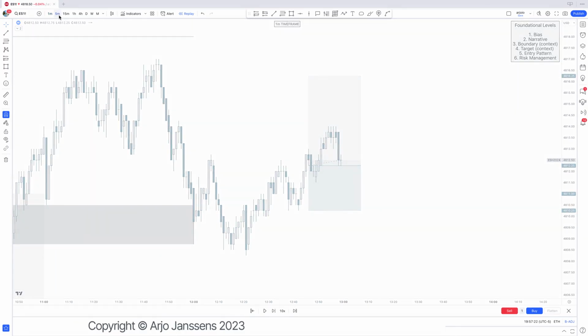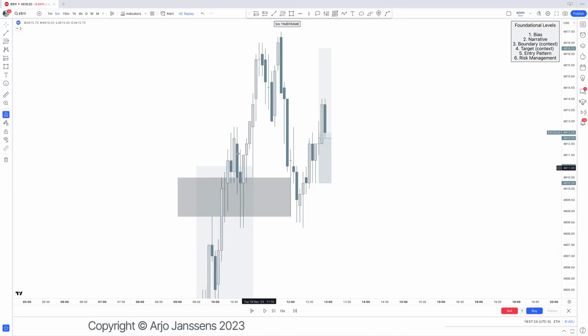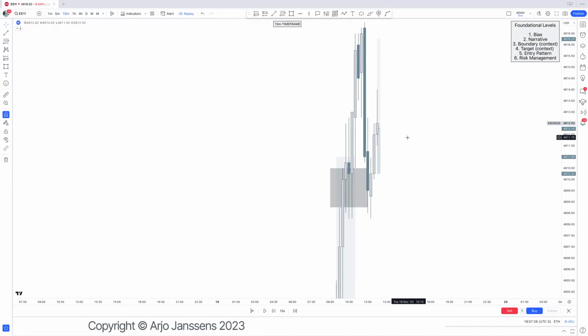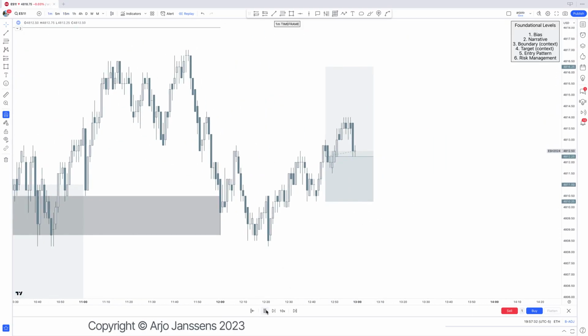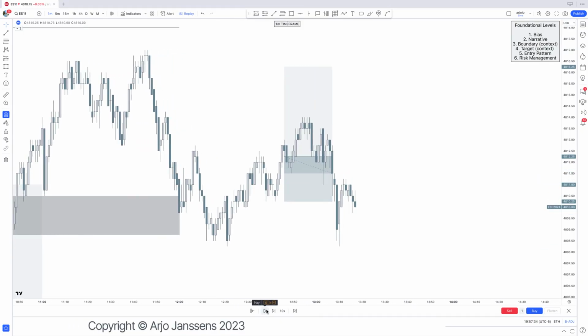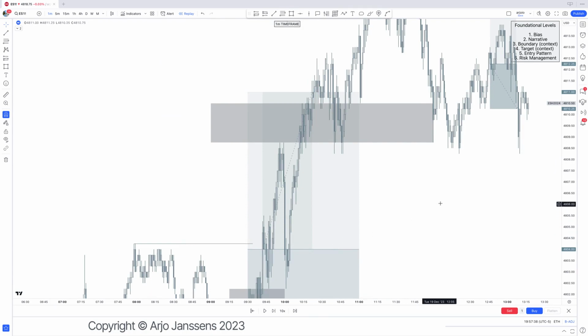And let's see if that actually is in context as well. Yes, on the 5 minute, 15 minute, yes, it could potentially create a fair value gap higher as well, to then continue higher off that. And this is how you would go about that right there. Eventually, we get taken out right there. Perfectly fine. We already made some profits right there.